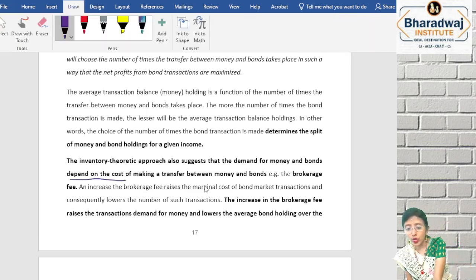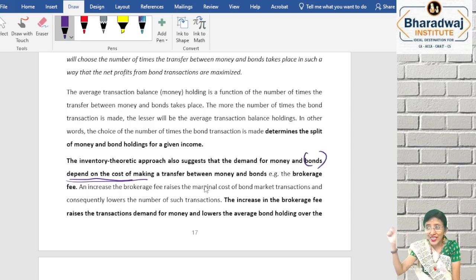See, for Baumol and Tobin, if you have no time to study anything, also remember this. Whether I'm going to hold money in cash form or bonds, an example of an alternative interest-bearing asset in which I'm putting money, will depend upon costs. One is the cost of switching between money and the alternative asset. There is a transfer cost involved in that. And then the opportunity cost. When there is a high rate of interest in the market, if I'm going to hold money, isn't it an opportunity cost? So, the crux of the theory is this cost.